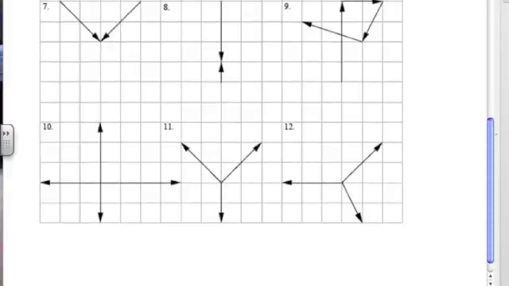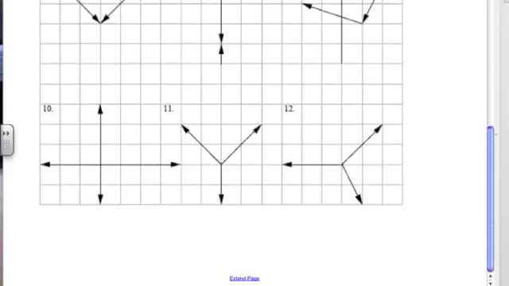Okay. So let's do 9 because it's such a neat one. Now if you notice, 9 actually is lined up toe to tip, toe to tip, toe to tip. So all the vectors go around. So the resulting vector for this one is actually just from the beginning of the first one to the end of the last one. So if I change this to coordinates, it's over 2, left 2, and up 1, 2, 3.